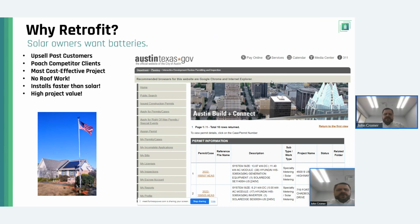I mean, if we're talking specifically about battery retrofitting, you don't even have to get up on the roof to do a battery retrofit. So just the liability alone, most electricians would rather stay on the ground than get up on a rooftop. So just selling the battery component to an existing solar array owner represents the most cost-effective, valuable project that can be installed, sold, and developed in a short period of time, if you happen to be in those markets where the solar industry has been alive and well for at least the last decade.